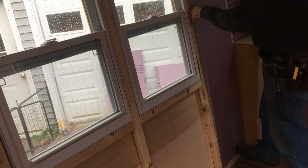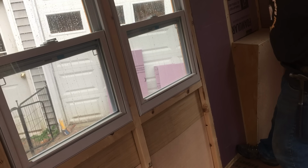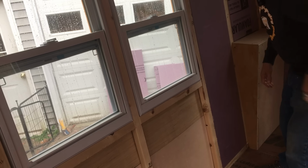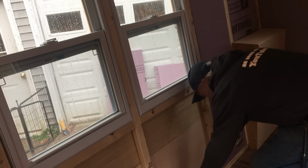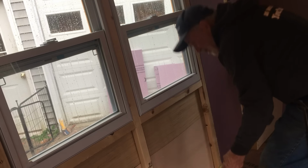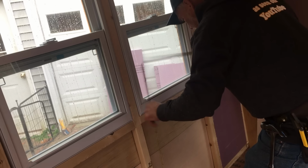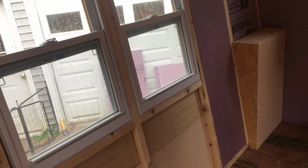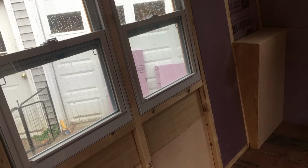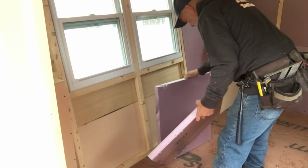Bend it and get it in there. Perfect. Next. Oh, this is the same as the other side. Twenty-four by 26.5 times two. Two more. Let's see.